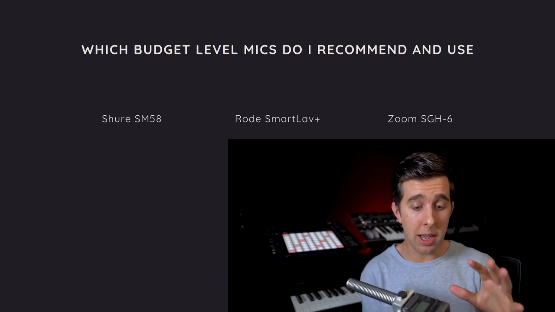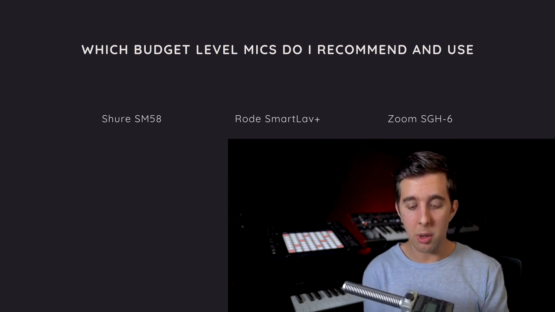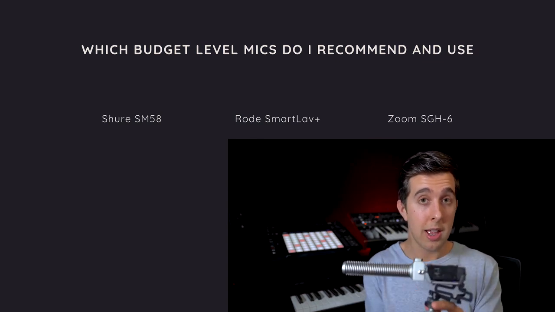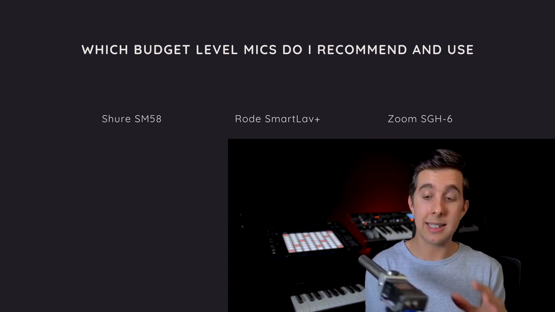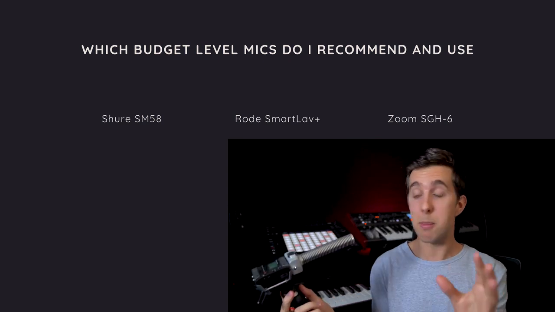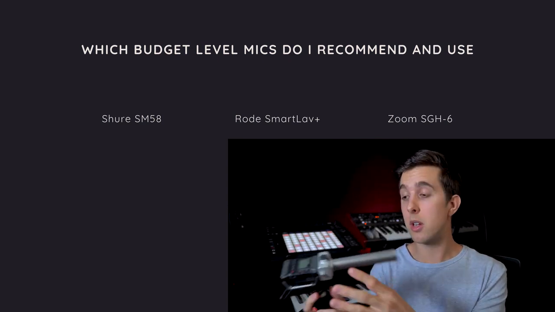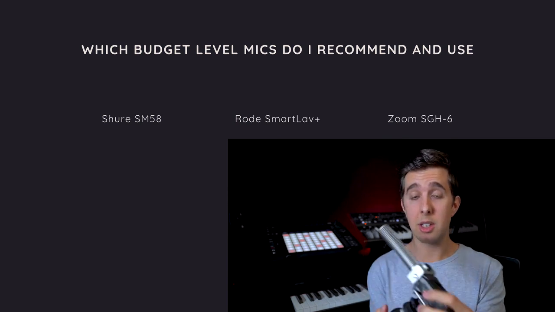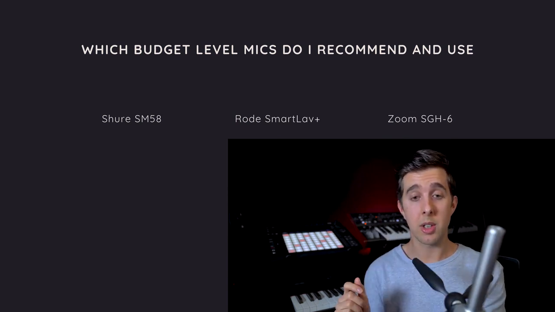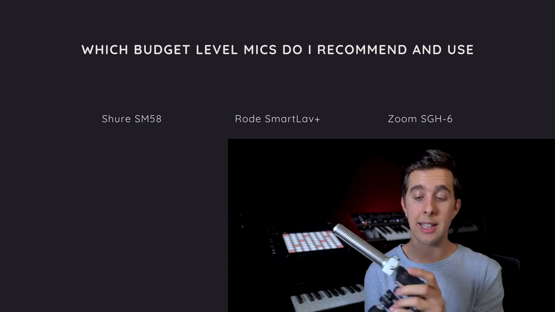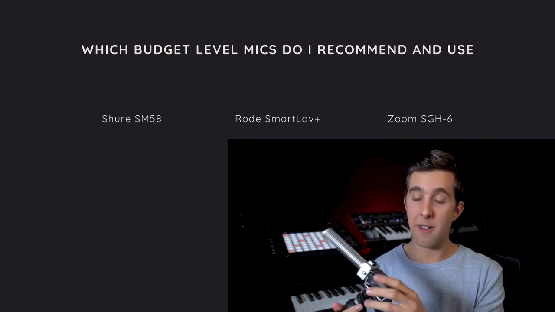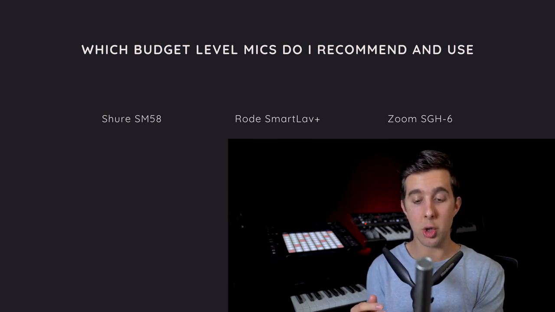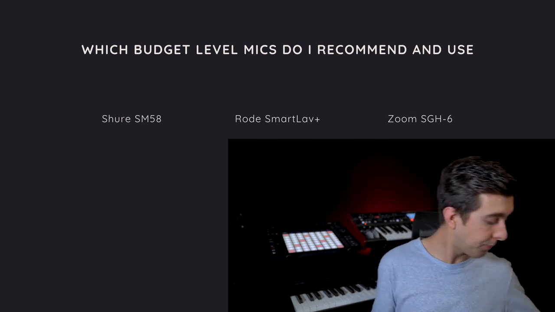So if I'm going somewhere and I don't want to take a laptop with me, I'll often take a field recorder. If it's just myself, I would take this one because it's smaller. If I'm recording, say, a podcast and I want to use this as maybe a backup mic or as an additional microphone, this shotgun mic is actually pretty decent for the price. This is a good, useful microphone. So yeah, this one is good if you want to take any field recorders like the Zoom F1, Zoom H5, Zoom H6. I recommend having a look at the Zoom SG-H6.